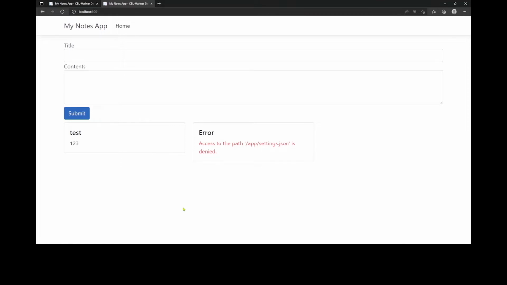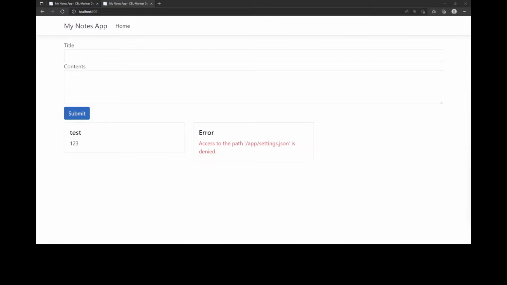And the reason that this happens is because we're running as a non-root user. We don't have access to be able to overwrite that file. So all we had to do was change the base image to be distroless, and we got this extra security enhancement within the application because we're running as a non-root user.